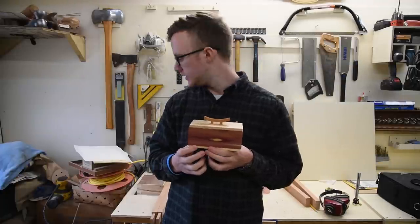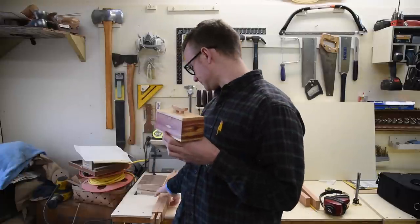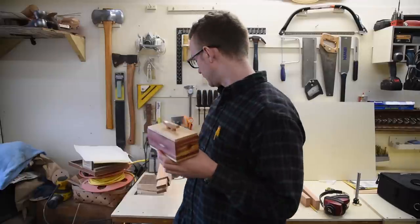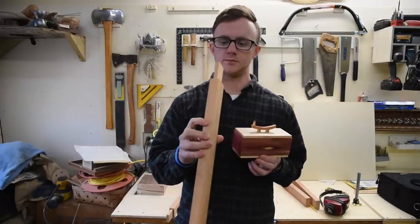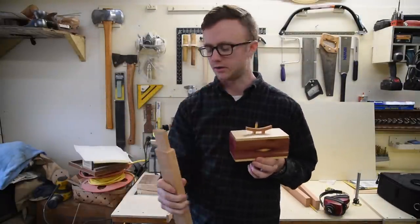Lots more coming. As you can see on the bench behind me, I got some projects going on. This is going to be the frame for the sign that I'm making for my girlfriend. I got the tenons rough cut on there. So I just got to clean up the shoulders and size them down a little bit.